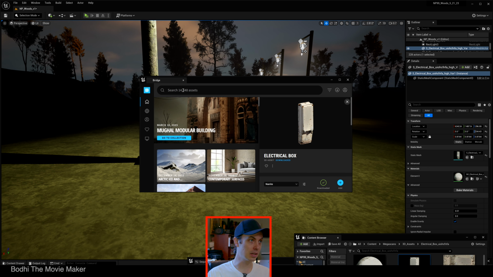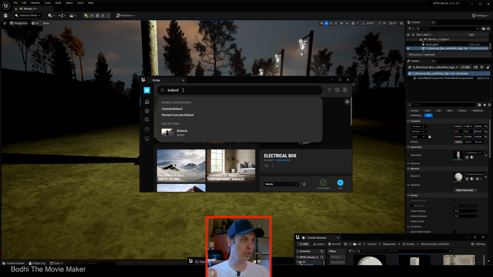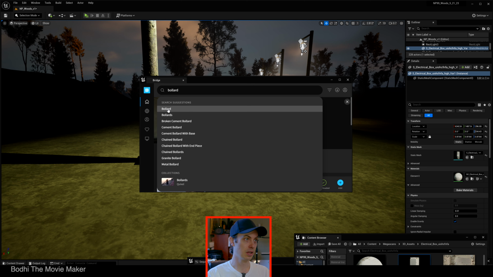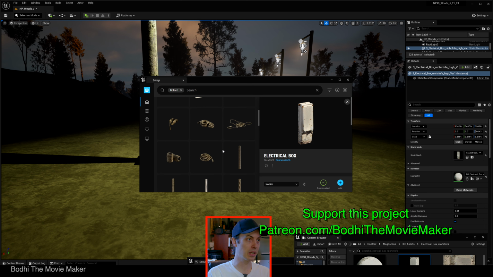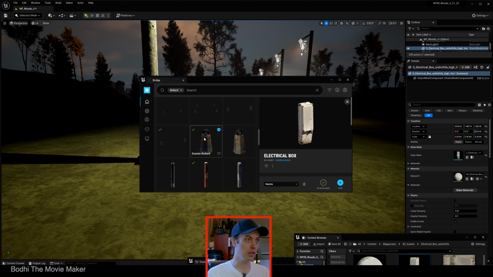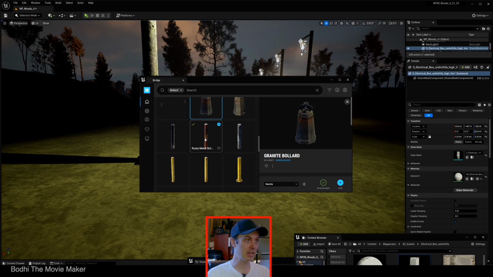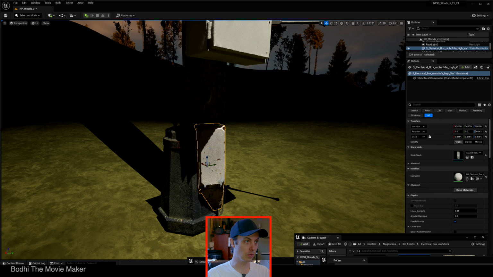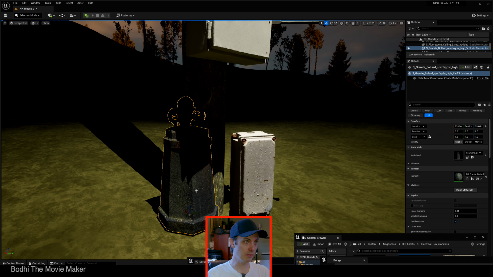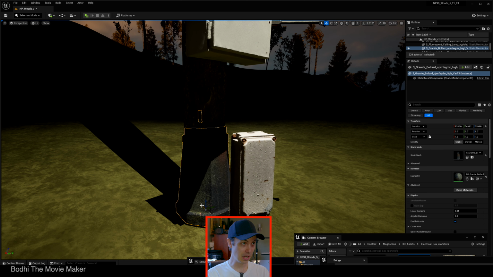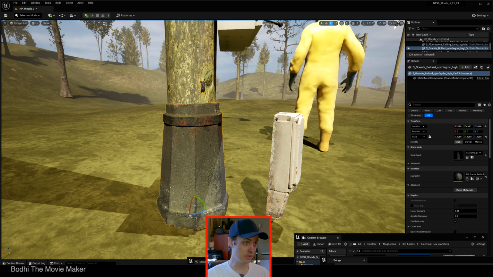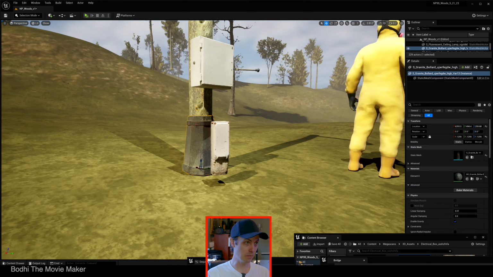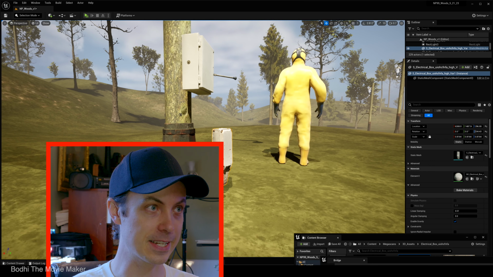Let's get another asset. Go to the Quixel Bridge and type in bollard. There's multiple different types of bollards. So we're gonna get a granite bollard, and we're gonna get a metal bollard. Let's bring in the granite and bring it right to the level of the landscape, and that kind of adds a base to our street lamp. Gives it some character. Let's reposition and resize it. Now we're kit bashing. We're cooking with gas now.